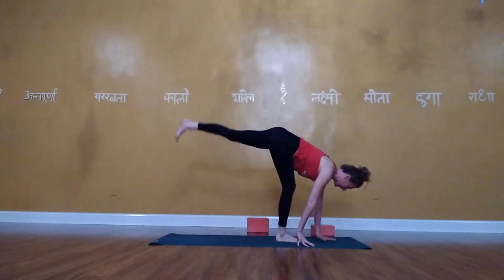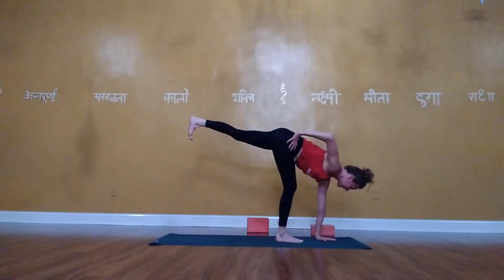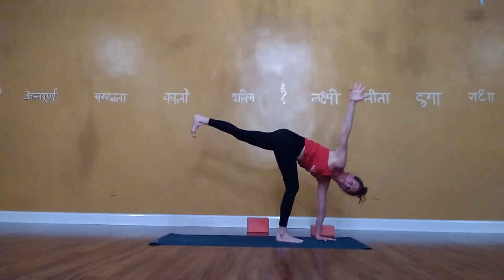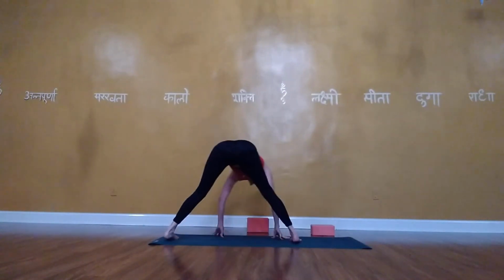Revolved half moon, left hand under your left shoulder, left leg up, right hand on your waist. Small twist of the ribs to the right, right arm may lift. Lower the hand, lower the foot, come back.